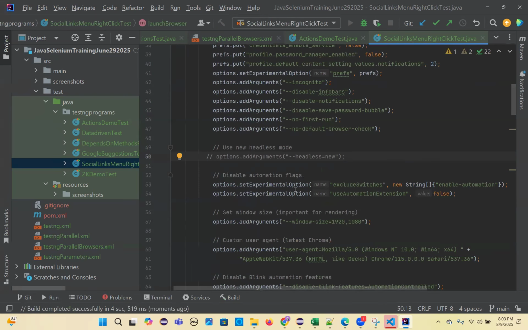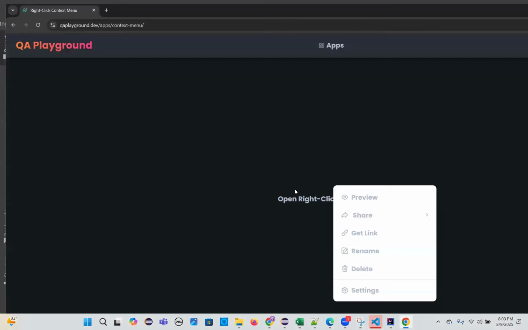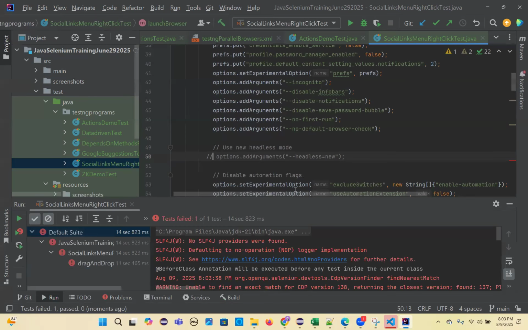So we covered here the right click operation, move to element, basically menus, right? So both we are handling. Drag and drop.